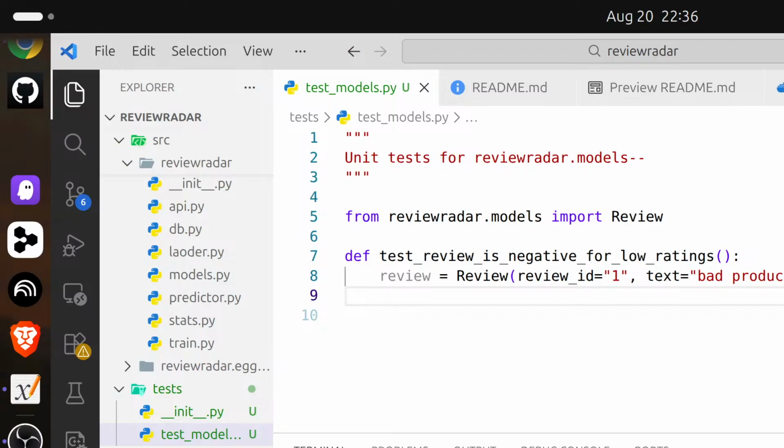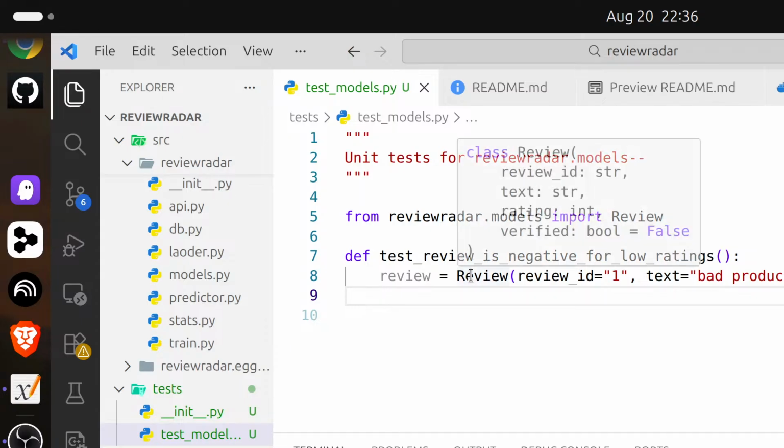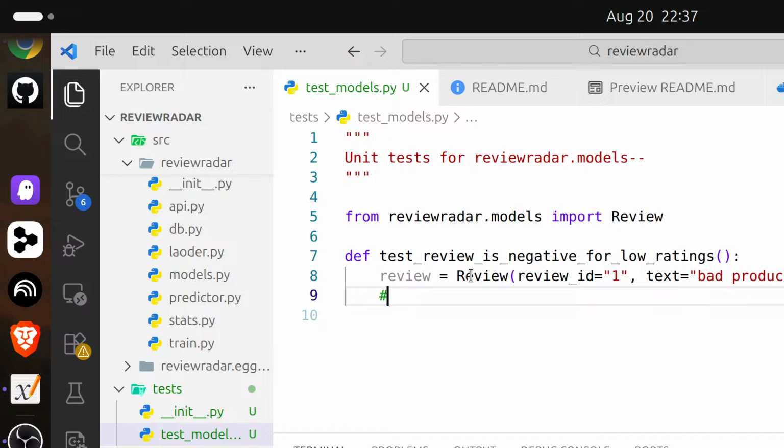You see one thing, this is our arrange part. Arrange, act, and what was the third thing? Arrange, act, and assert. So this is our arrange part.